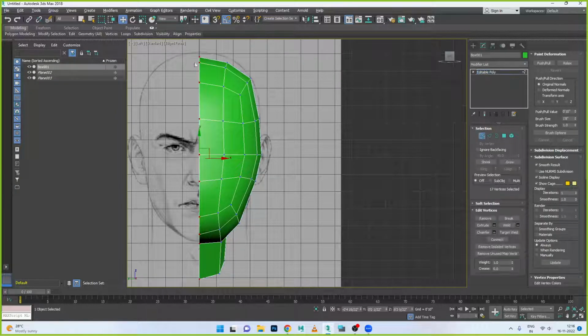Now let me adjust this one. Select this all and try to move up. Select this one, move up little bit. Select this one, try to move right side and select this more right side. Select this portion and try to move up here this one. And select this one, slightly up movement here.